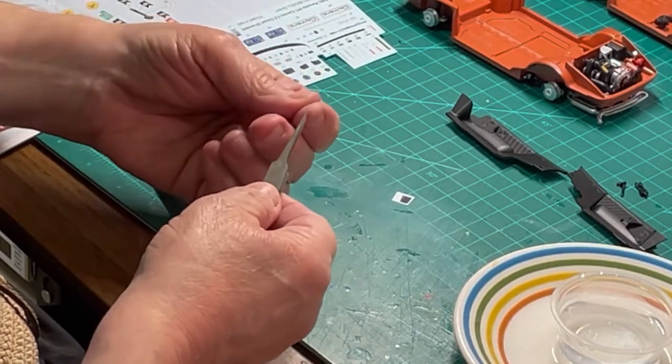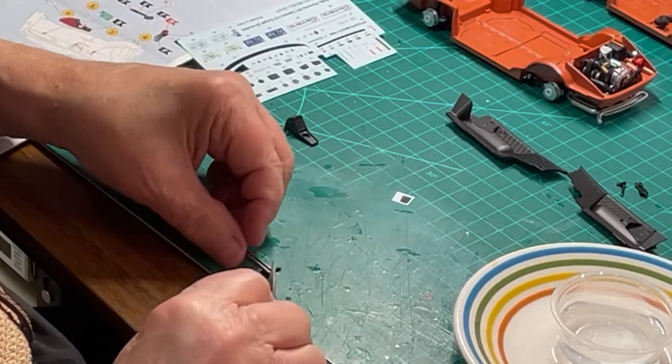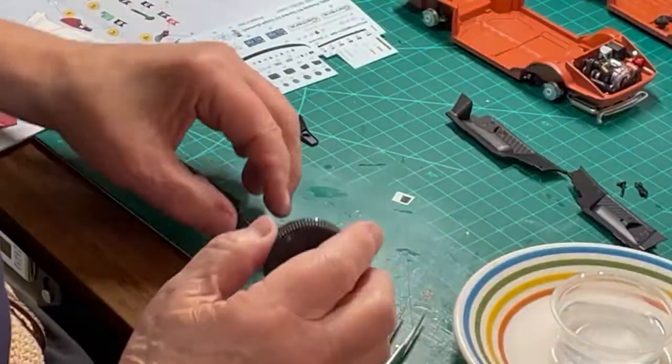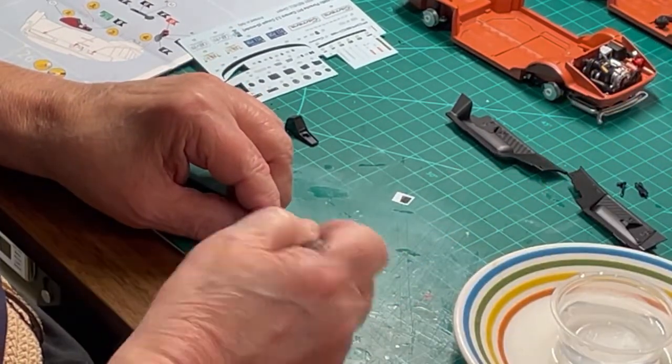This decal is extremely tiny, so be aware it is easy to lose when putting it on the top of the knob. Let stand a few minutes before using Walther's Salvaset to set the decal in place.